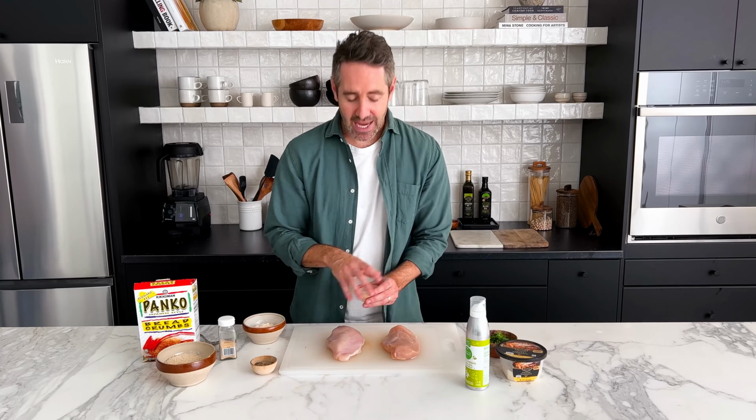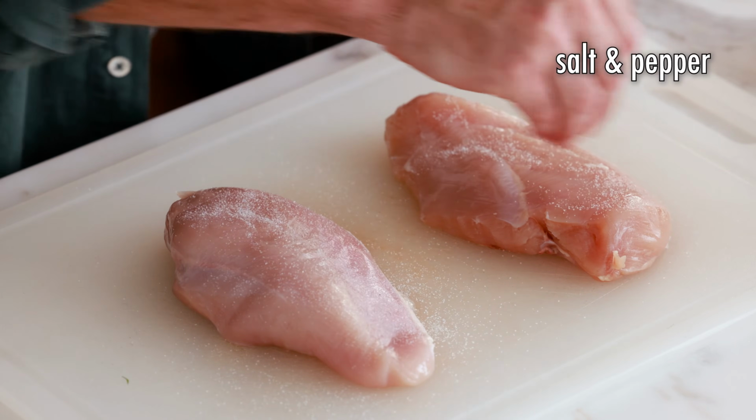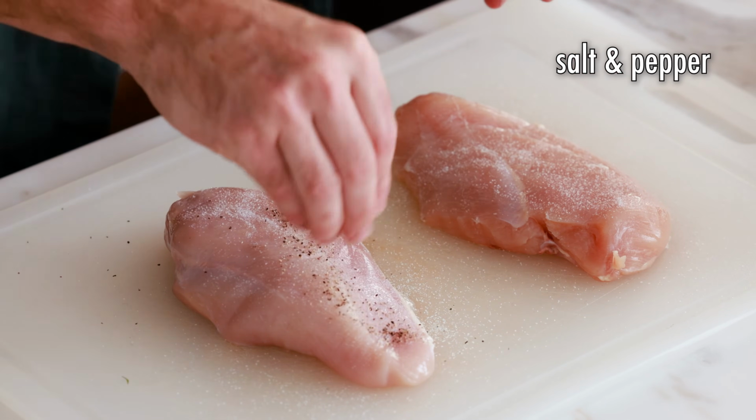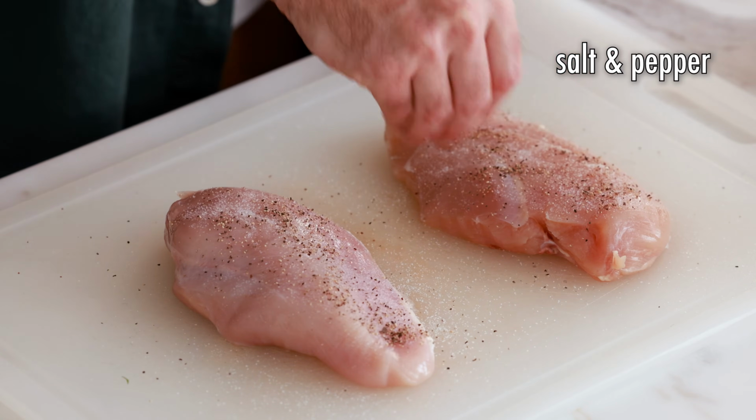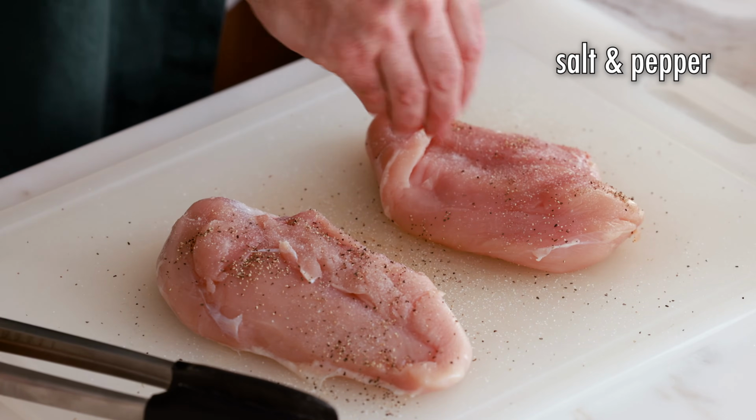Next, we need to season our chicken breast. So grab out your salt and pepper, and this is completely to taste. I just do a little bit of salt, maybe like a half to 1 full teaspoon, and we're going to salt and pepper both sides of this chicken. Next, we're gonna add our secret ingredient, and this secret ingredient is mayonnaise.